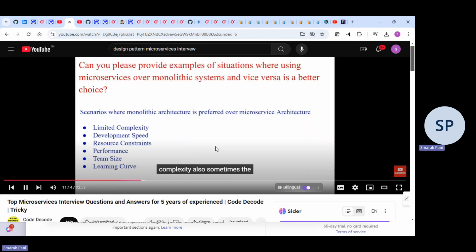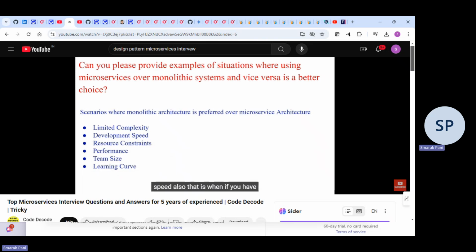Also, sometimes the microservice architecture does reduce the speed. That is, if you have multiple microservices and you want to change something which spans across multiple microservices, for example, a change which impacts my order service, my product service, and my payment service. Then first one team changes, then the second one, then the last dependent team changes. So first you have to plan the dependent changes, then you have to deploy them in a particular order. This reduces the speed when the change spreads across the whole set of microservices. In that case, monolithic is advantageous.